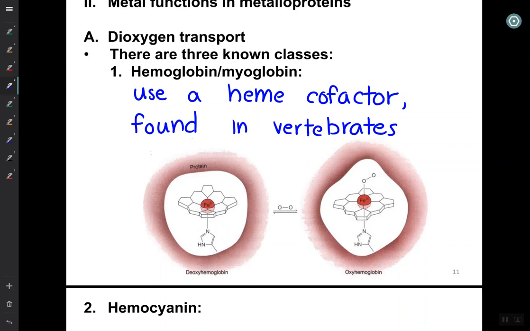And here is the active site structure of these proteins. So they contain these iron-containing sort of porphyrin type units and there's an axial coordination of a histidine side chain. So in the unbound form, notice that the iron is in the +2 oxidation state. And so in this form, the iron is a little bit too big to fit within the planar structure of the porphyrin. So we see how it's kind of puckered and is sticking sort of below the plane of the porphyrin. However, when it binds O2, the O2 actually gets reduced to superoxide.